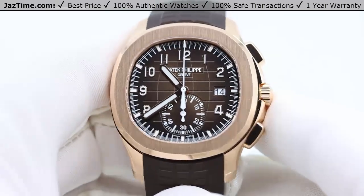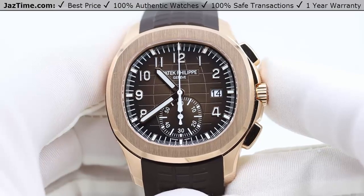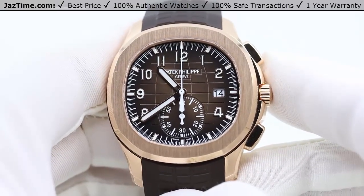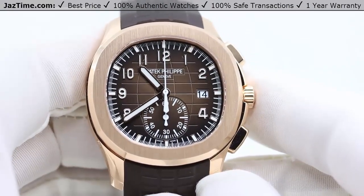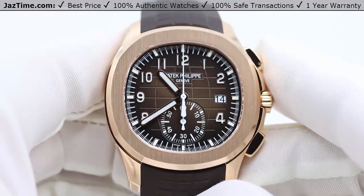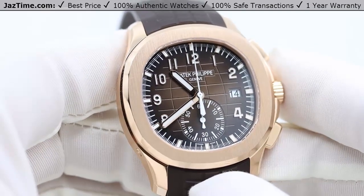So this is its sports line. Since it came out, it's gone through several evolutions. I'm not going to talk about all of them besides saying that the Aquanaut comes with a smaller entry-level version, which is just time and date only. It's 40mm and quite thin, and then they came out with a dual time, or traveler's time, which is about 40mm as well, so it's smaller.